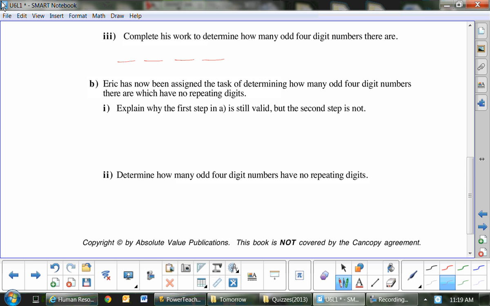Next, you always deal with restrictions. Where is there a restriction here? Like, if they say the first number has to be a 9, that's a restriction. What if they told me here that restricts any of these numbers? Why can't I just go 10 times 10 times 10 times 10 and I'm done? Because there's 10 digits, 0 through 9. Remember, 10 is not a digit. It's 0 through 9.